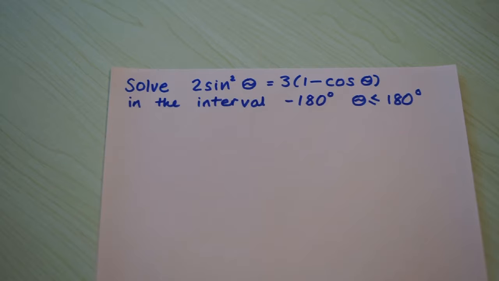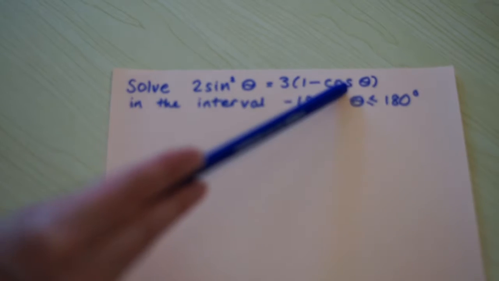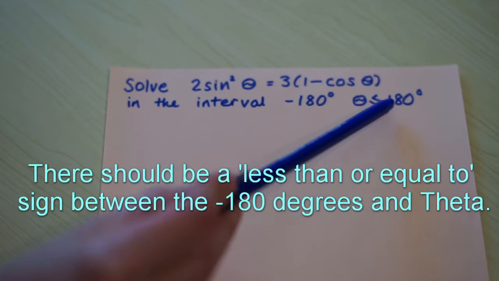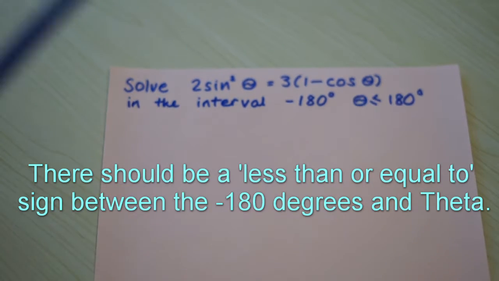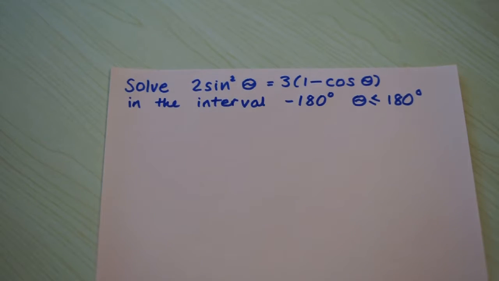Here's a video to show you how to solve a trig problem with the use of trig identities to help you. Let's have a look at this question. Notice that we've got sine and cos, which make things difficult. Also, we need to pay careful attention to the interval that the solutions need to be in. Okay, so let's get started with dealing with the sine cos problem.